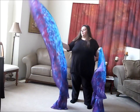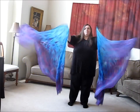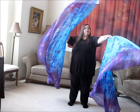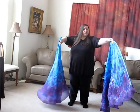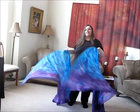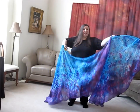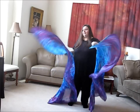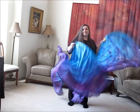One of the other things that I noticed is because of the flexibility of the quill, there were movements that I was able to do where I would even bring the quill down through here. And as you can see, it hits my arm, but it actually will travel right through. In the video that I posted, you may not even realize that there are moments where it's actually hitting me and going through. That's one of the big benefits of the quills because of their flexibility: when they hit things, they just keep moving.